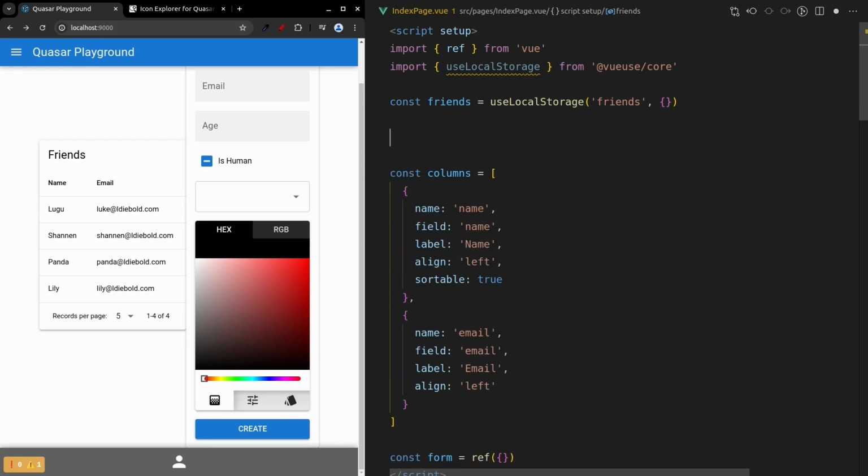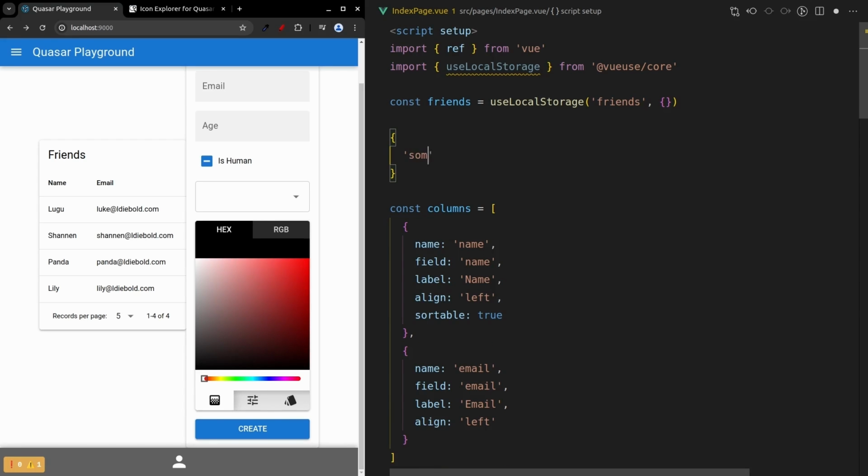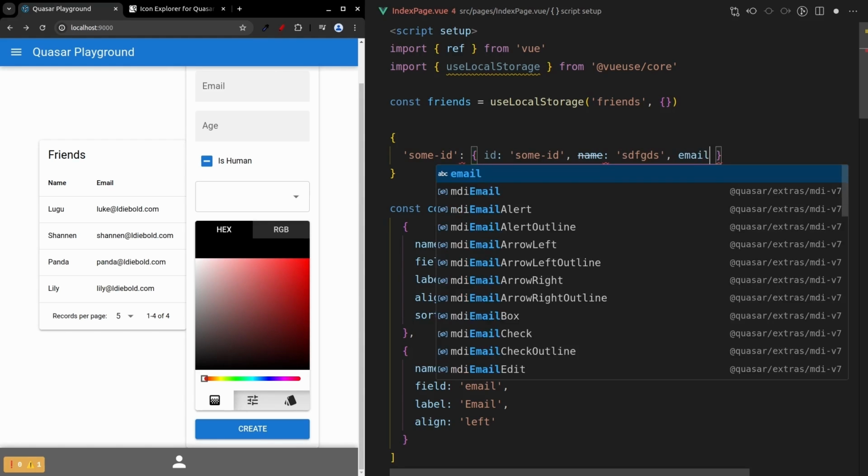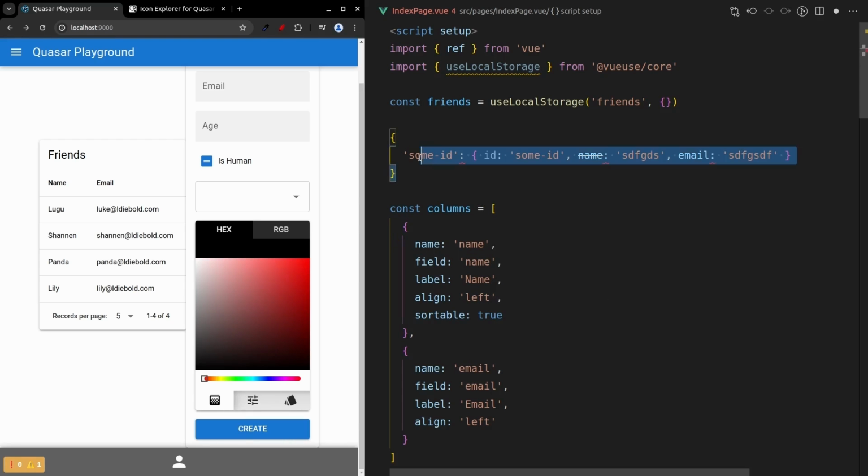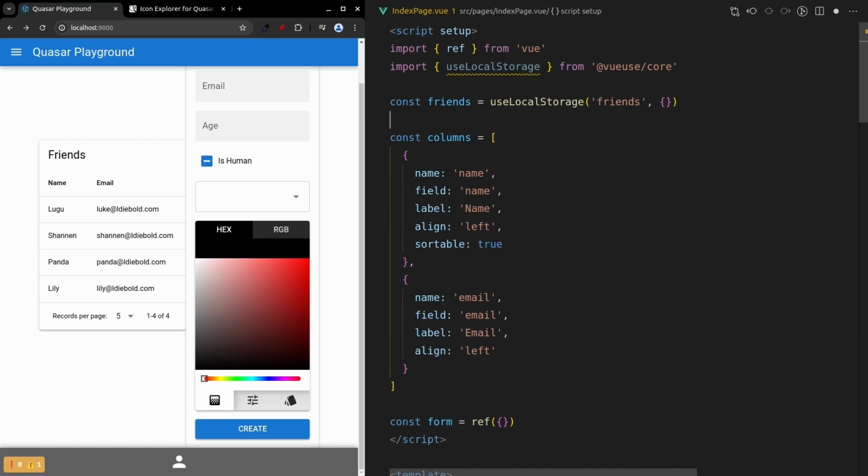For now, let me show you how we're going to store friends. The object will look something like this. An ID, so sum-id, and then that key is going to equal the object of the data. So it will have the ID again like this, sum-id, then it would have the name, and then it would have the email. So that's what it's going to look like to store our data inside of friends. This might be a bit different to what you're used to, but trust me, working with objects rather than arrays is much simpler, and I think you're going to notice that throughout this series. Okay, so let's get rid of that and push on.